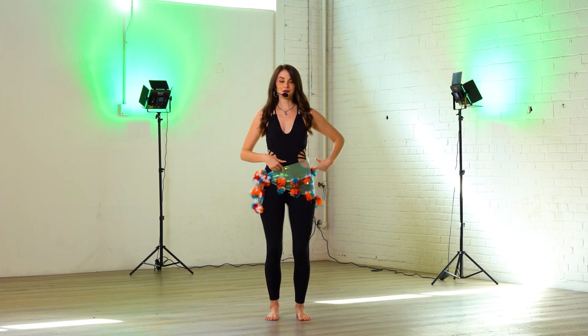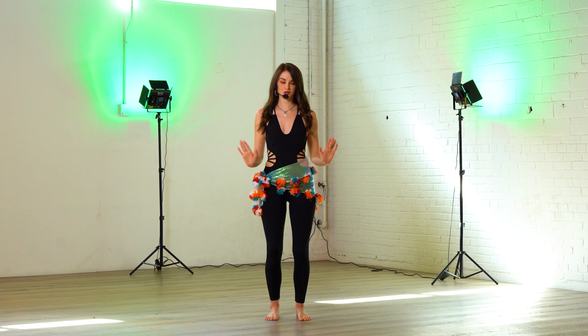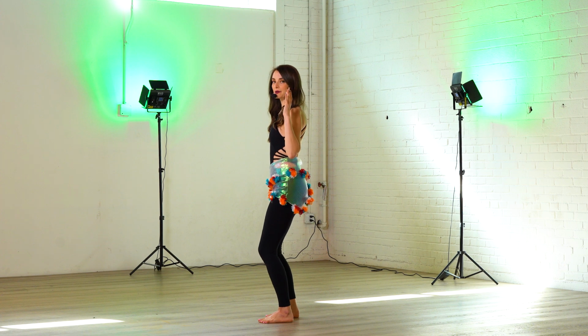And this is going to get you into your hip shimmy. You want to maintain the same amount of knee movement you had when you were going slower. So if your shimmy's tightening up, take it down a notch and go slower. This is our hip shimmy. So from a side view, the hip shimmy is very over the center line of my body.